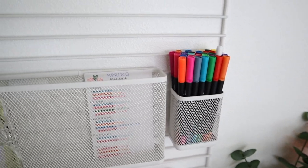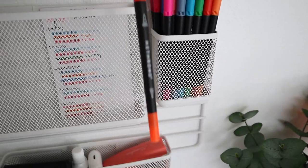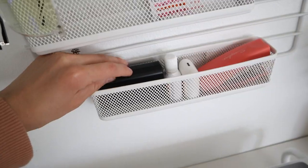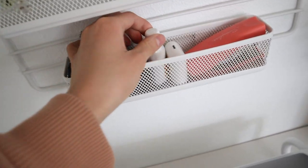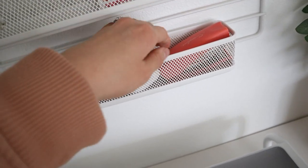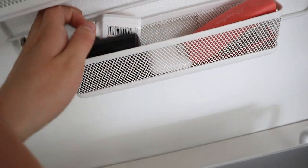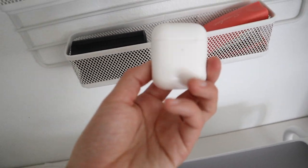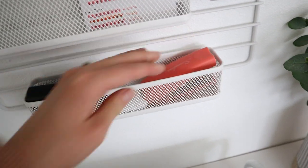These pens are from Amazon as well — they came in a pack of 72 and they're heat-thrown pens. They're really nice and I like decorating and writing with them because they're colorful. This is the charger for my camera battery, this is white-out for when I'm writing in pen. These are my AirPods — nothing special — and then this is just a little stapler that I keep in there.